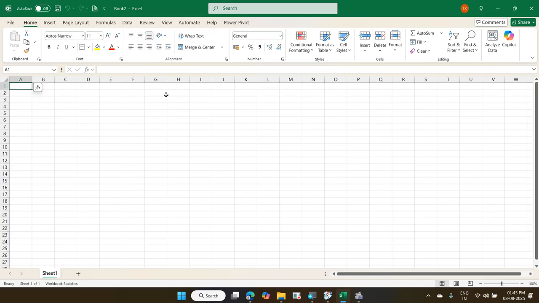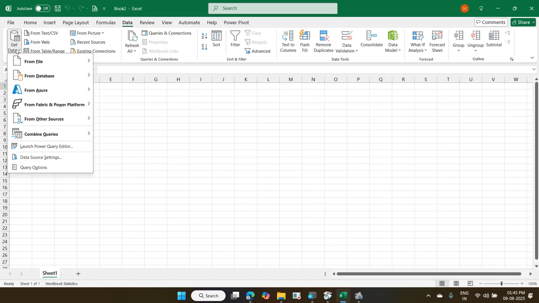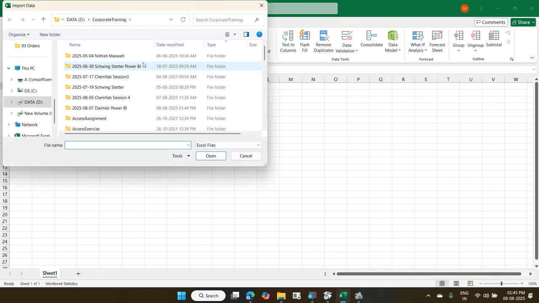Go to the tab called data. There we went to the tab called home. Here we are going to the tab called data. That's the only difference. Same get data is available here. Same from file is available here. Excel workbook. Literally the same thing. And it will ask for your file name. Let me select that file, part sales tracker.